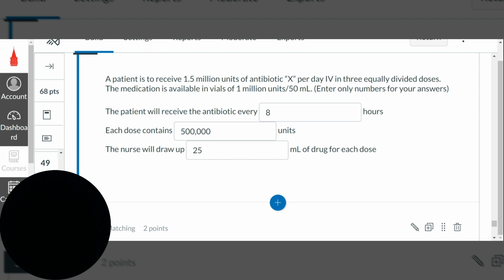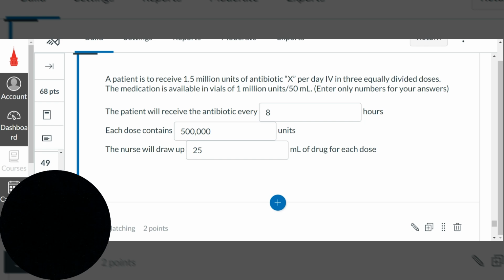Even if you didn't put the comma, you still got credit. It's better mathematically. You should have a comma there, but you didn't get it counted wrong if you just did the 5 and then the 5 zeros. That's fine. We know that you're saying 500,000 units. However, if you put 0.5, that's incorrect because that reads each dose contains 0.5 units.